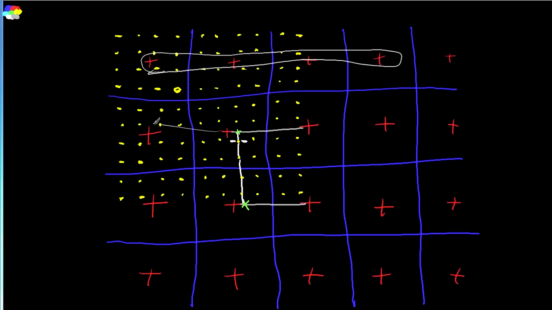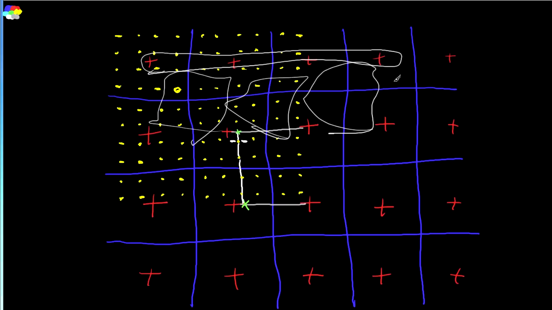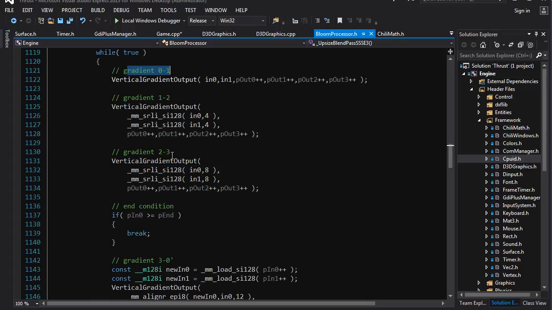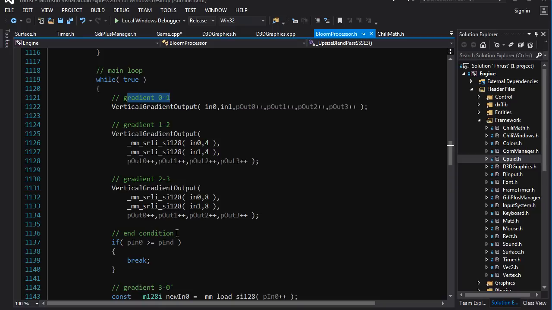So that'll generate 1, 2, 3, and then 4 blocks if you consider the next one in the continuation. 4 pixels generates 4 blocks. So, where is it? So here you're doing the gradient between 0 and 1, between 1 and 2, between 2 and 3, which are all the pixels in that block.